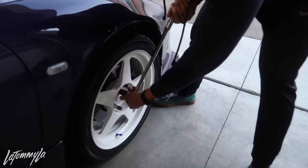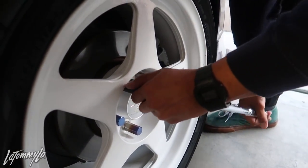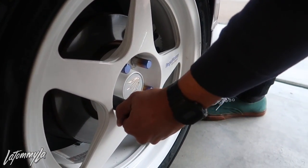Watch out, you're gonna scratch them. I'm super careful, bro. Just turn it around. Should I just send it? No, don't. They're actually pretty nice. These are too nice, dude.